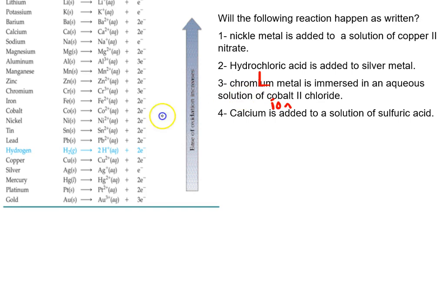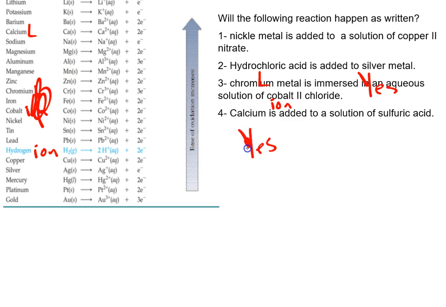Chromium is my loner. Cobalt is my ion. My loner is higher than my ion, so yes. Correct? Number 4, calcium, that's my loner. It's put in an acid, so H is my ion. Is my loner higher than my ion? Yes, by a lot. That would mean this is definitely a very vigorous reaction.